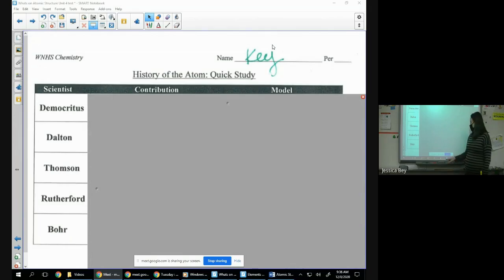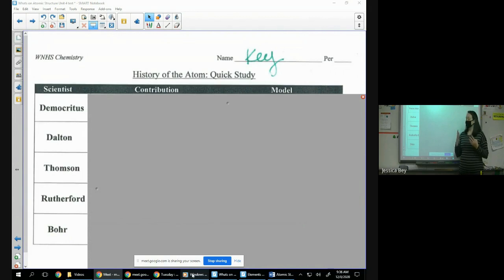All right, so I think we might as well just get going on this. I see a lot of people that have it done, so I want to make sure that everybody's swell with this. Tomorrow, we're going to actually tell you what's exactly on the test for Friday, and then we will give you time to do the review sheet. So I think organizing all of the scientists in one spot is going to help you study tomorrow when you do your review sheet.